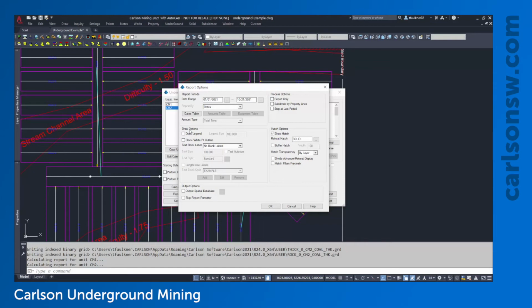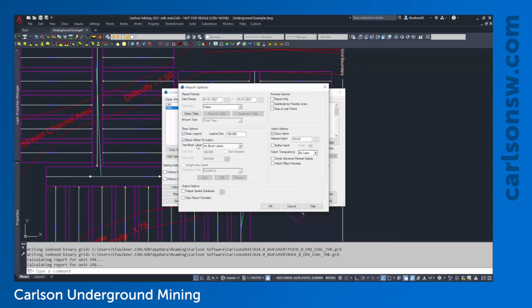So what we're going to do, we're starting with the draw options. I'm going to say yes, I want to draw the legend, just a legend of that date table. I'll usually start with the size of 100, but you can always scale that up later on if needed. The next option here, the black-white outline, if we turn this on, every single panel will have a black outline or a white outline, just depending on your background color. If you turn that option off, the outlines around the panels will be the same as the time period. Very small thing, but I do like to turn this on. I think it just makes the outlines of each time period pop a little better.